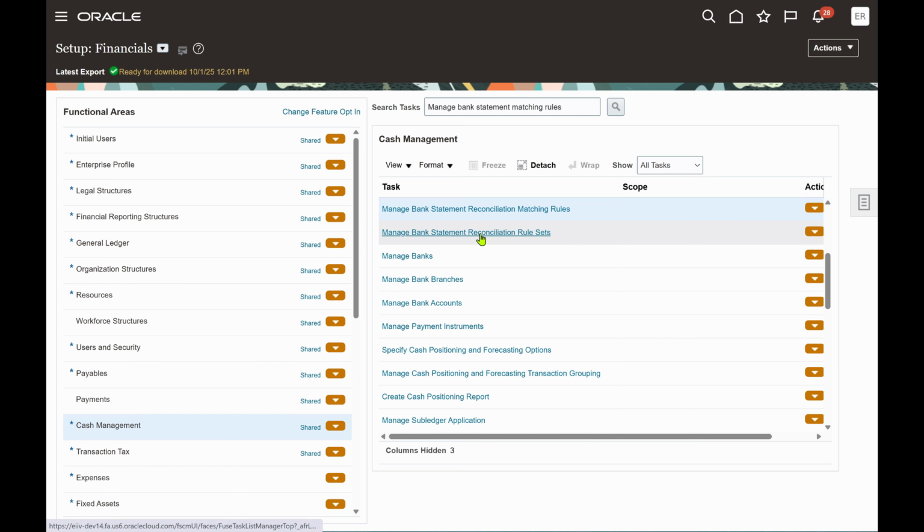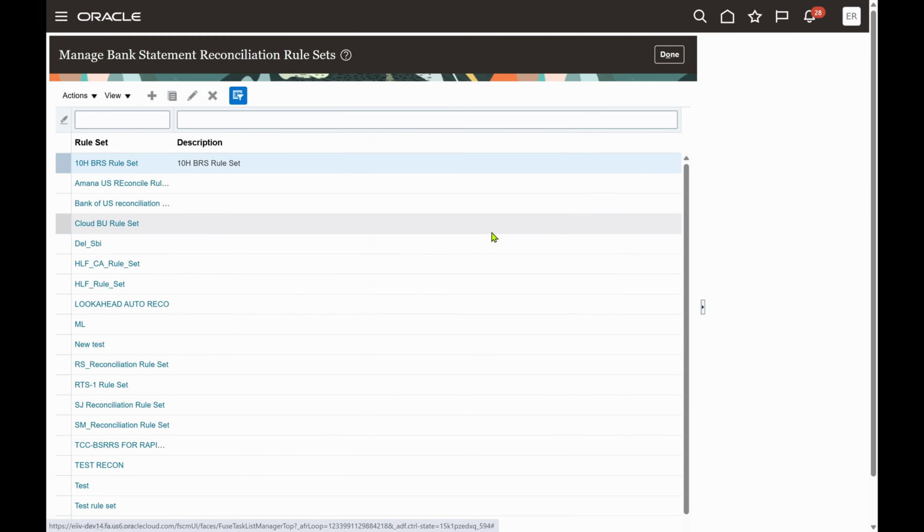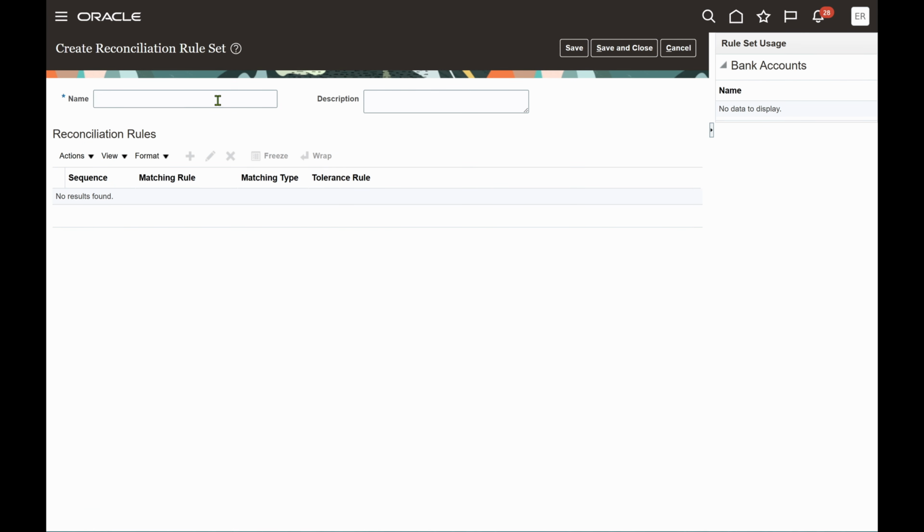Go to the task called manage bank statement reconciliation rule sets. Now click on add to create a rule set. Give the name ERPZEN reconciliation rule sets.